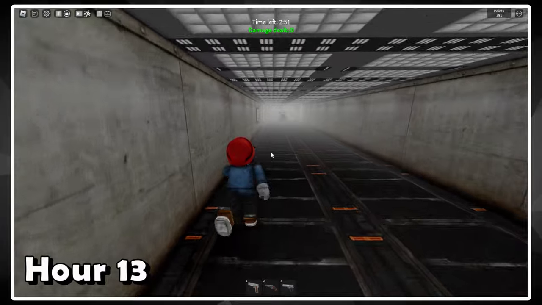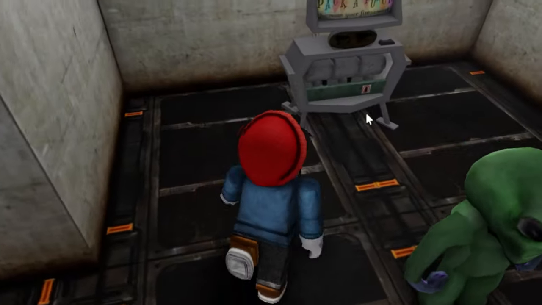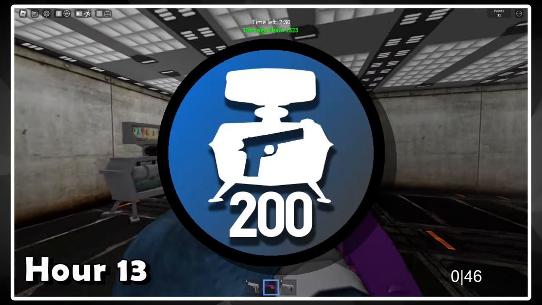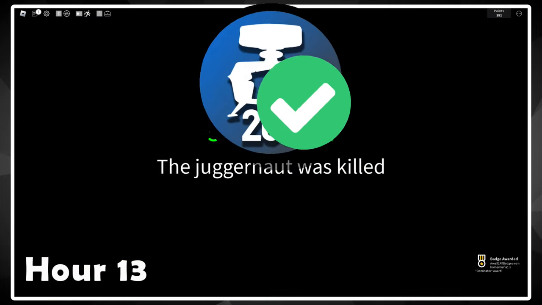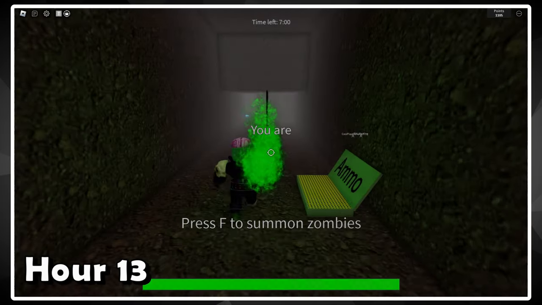And guess what? 2 rounds later, the Juggernaut is AFK right next to the Pack-a-Punch machine. This is my chance to get Dominator. All you have to do for this badge is deal 200 damage to the Juggernaut with a Pack-a-Punch weapon and win the round, which usually is a kind of tedious match to get, but here, I basically got it for free.